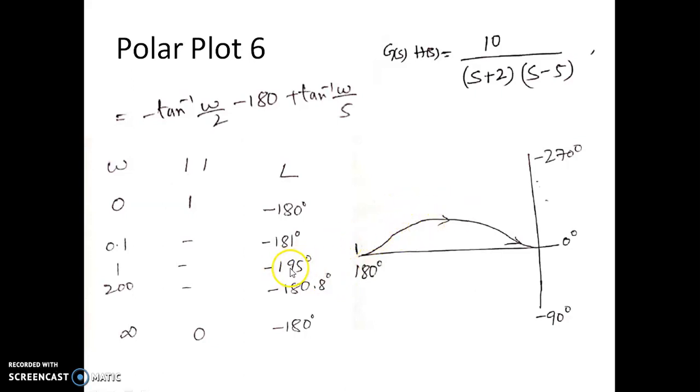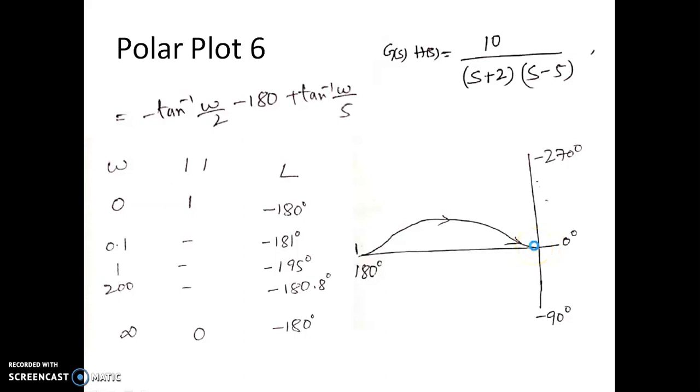You can see there is a phase angle which is going beyond minus 180, that's why it goes to the second quadrant. You can see finally it is entering at an angle of minus 180. So this is how it is entering. Suppose if this was minus 270, it would have entered this way. Now since it is minus 180, it is entering this way. So you can notice this change of entry angle for this origin, that is magnitude 0, it's happening at minus 180 degree.